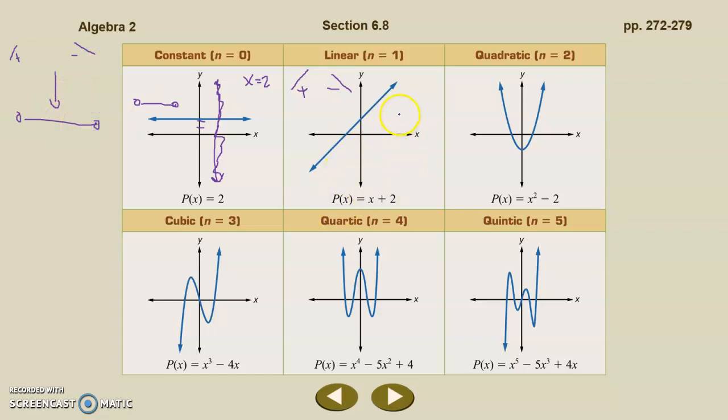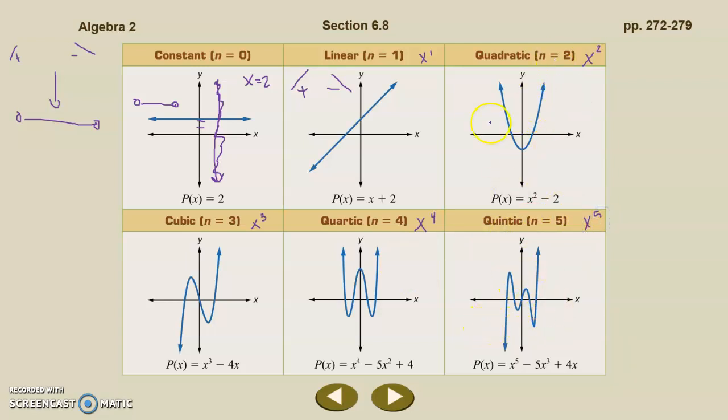All right, so linear function, that's our first degree, x to the first power, and that looks like this. A quadratic function has a degree of 2, and it is this lovely shape that we call a parabola. A cubic function has a degree of 3, and it looks like this. That's our parent function. A quartic function, which has a degree of 4, has kind of this W shape, or a double parabola. That makes sense. If x squared is a single parabola, x to the 4th is a double parabola. And a quintic function, which is x to the 5th power, has this shape.